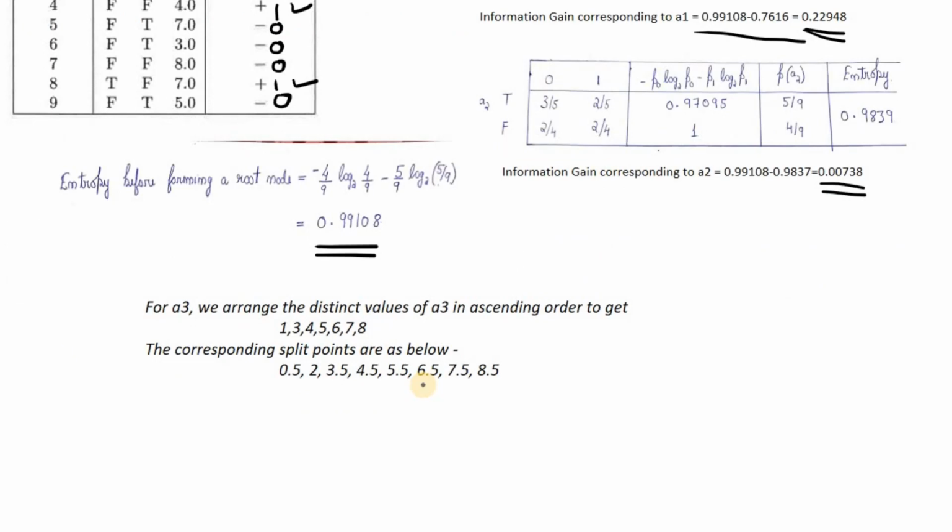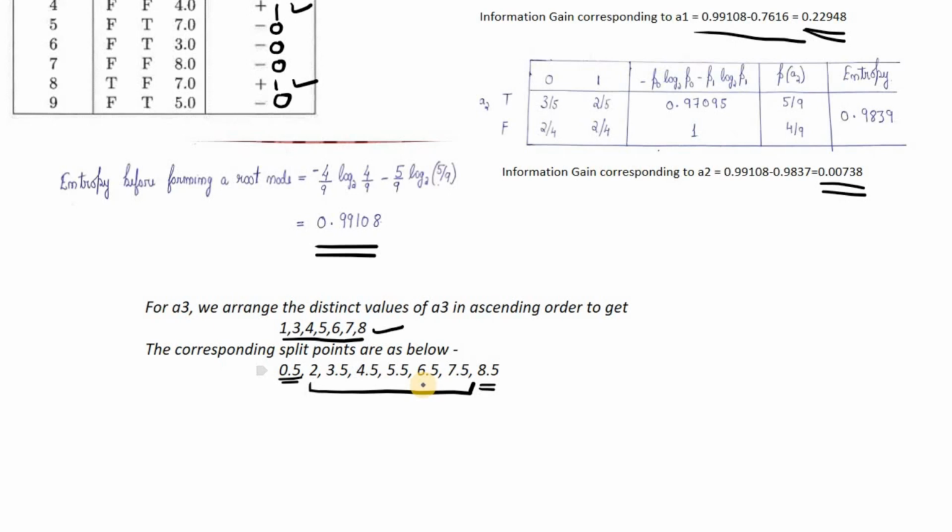So we can clearly see that all the distinct values of A3 are arranged over here, and the corresponding split points are attained over here. So these are the split points which are obtained on finding the midpoint of two successive values of the sequence written over here. For instance, 2 is obtained by considering the midpoint of 3 and 1. 3.5 is obtained by considering the midpoint of 3 and 4, and so on. So we consider two extreme values as well, 0.5 and 8.5. Even though we can exclude them, just for the sake of convenience, we will include them.